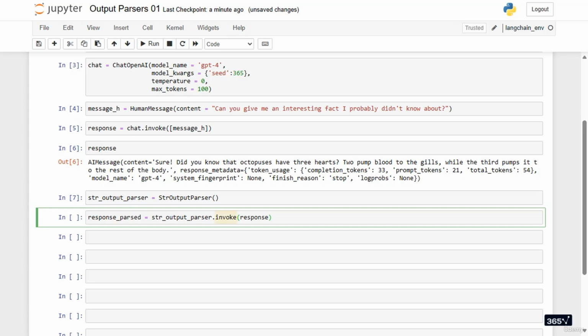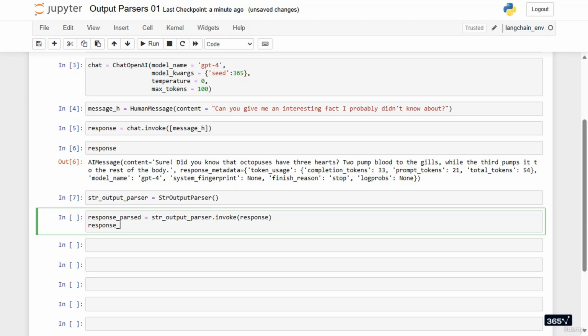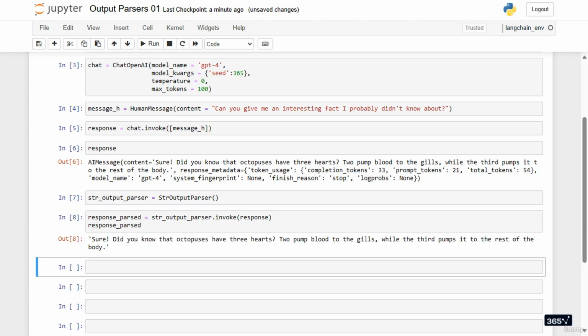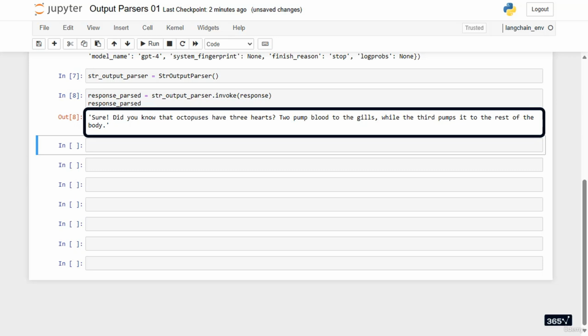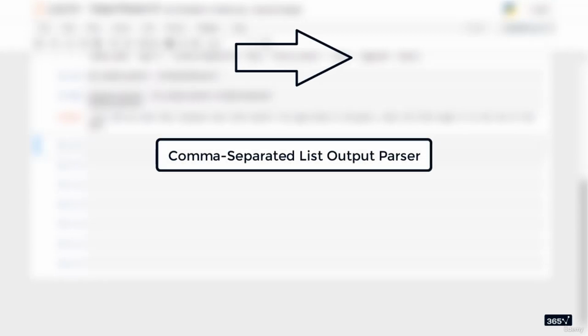We can apply the invoke method to an output parser component as well. Running the cell, we see that the content of the AI message is successfully extracted, and we obtain the desired string output. All right, we still have more to learn about output parsers and their capabilities. See you in the next lesson, where we'll introduce another one, the comma-separated list output parser.